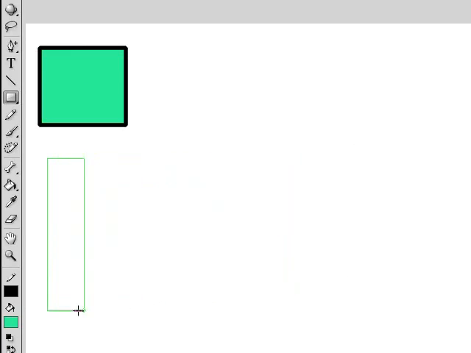If you just left click and drag and draw, you'll notice that you get the green fill and the black stroke. Just by left clicking and dragging, you can make any sort of boxy look that you want. If you hold down Shift, that keeps it in proportion and makes a perfect square.